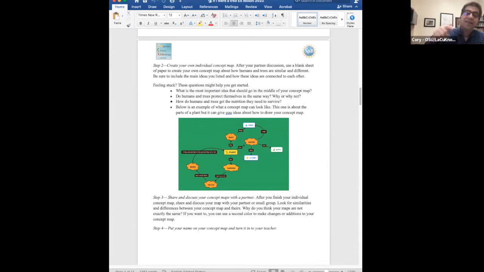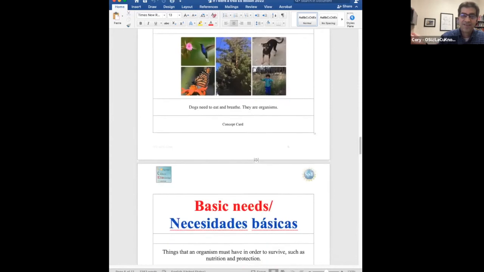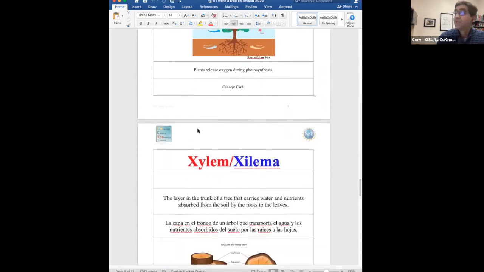So that's an example. And then we'll just show you the concept cards real quick. Most of you are familiar with our concept cards. This is another language support that we build into our Lacunos lessons for the key ideas. We do these bilingually with a kid-friendly definition, an image of some kind, and then a sentence that hopefully uses the word meaningfully. In the case of doing a concept map, these concept cards are concepts that might well be included in the concept map. So if students need more support, the concept cards can be another one of those supports.